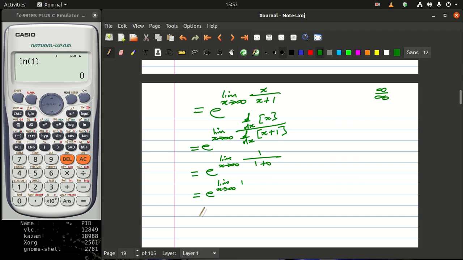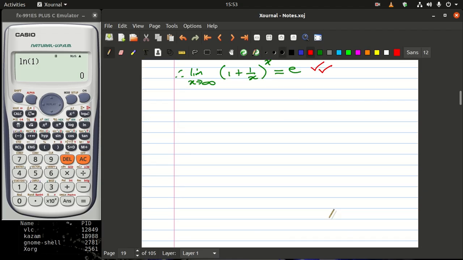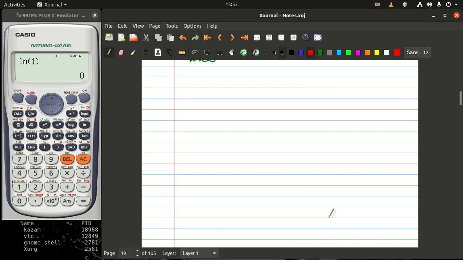So the limit of a constant, we know that it is just the constant, so we have a 1 here. Therefore, the limit as x approaches infinity of (1 + 1/x)^x is just going to be e. That is where we're actually heading, which is what we usually use as a definition. Let's take 2 more examples. Maybe we would get familiar with this.